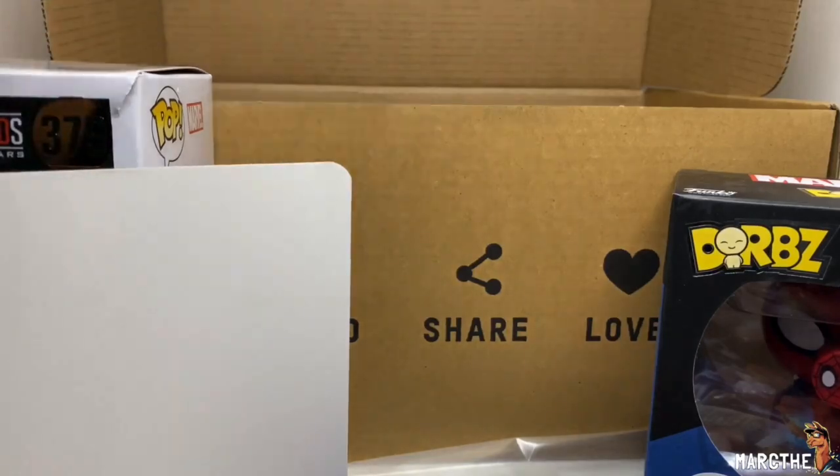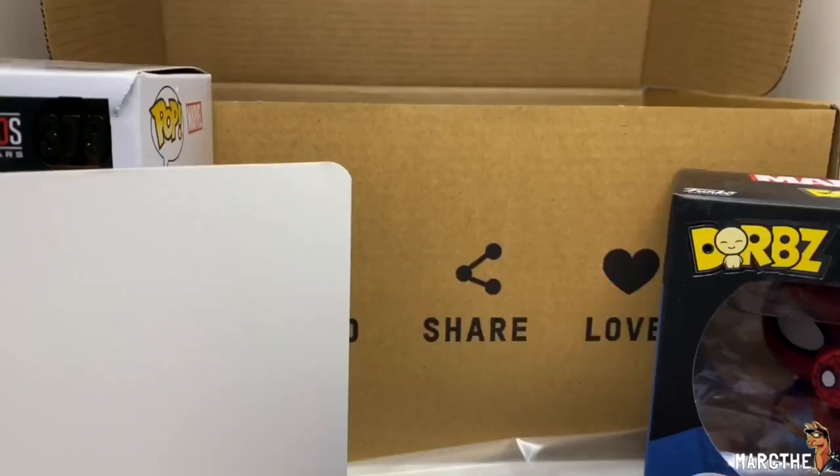Let me go ahead and check if this will play here in the States. Alright, so I just tested it on my Xbox One X, and unfortunately, guys, it does not work. It kicks me straight back to the main menu, like all the ones that are region locked do. So that sucks, but the box itself came with some pretty good stuff. Mystery Steelbook and all that good stuff. So yeah, I would say it's worth it, even though it doesn't play.